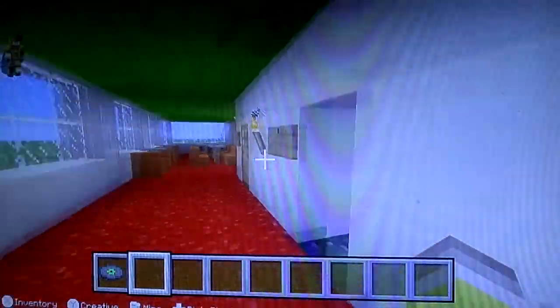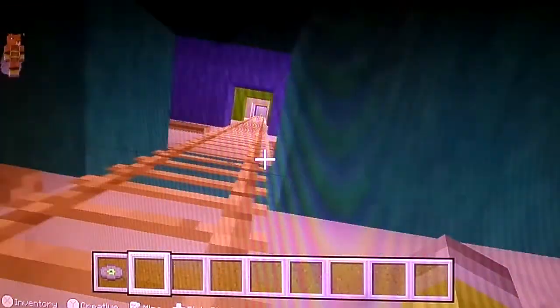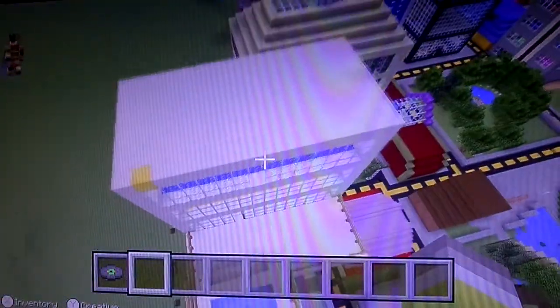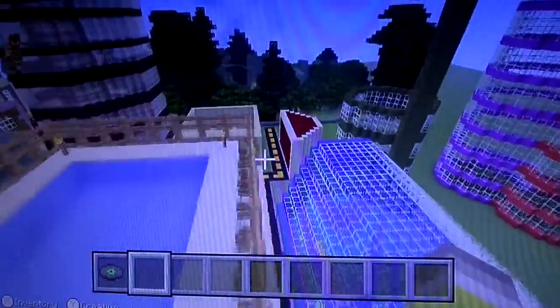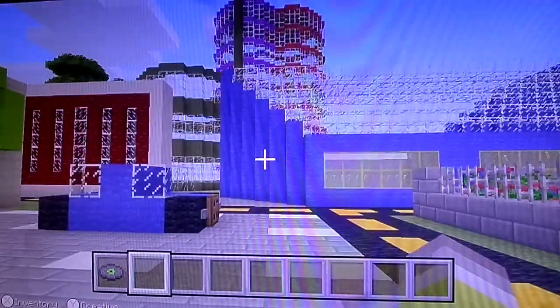There are about 50 something rooms up here. When it gets up to about here, there's a swimming pool on the roof, and then there's other stuff. The top floor is floor 61. Let's go up here. Over here there's Asda, Walmart if you're in America. And here's the swimming pool.